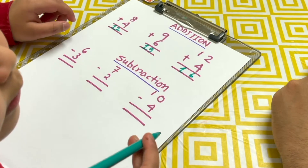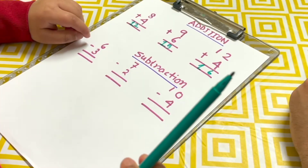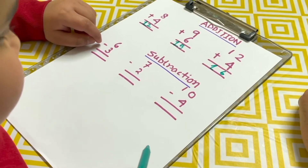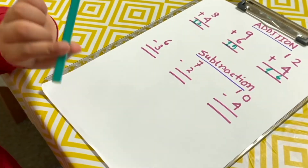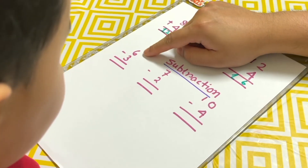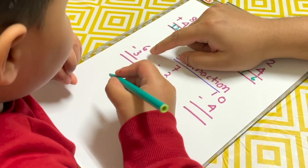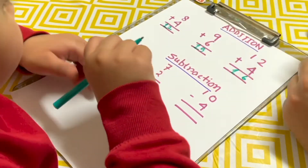You can see how easy it is to do all the addition and subtraction if you know your line numbers — and remember which line number is what. Now it's time to do some subtraction! In subtraction, the top number will always be the bigger number and the number below will be the smaller number. Neil, can you show me how you're going to do the subtraction? The first one: six minus three.